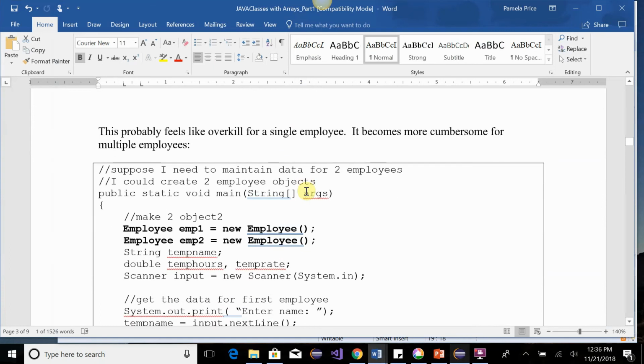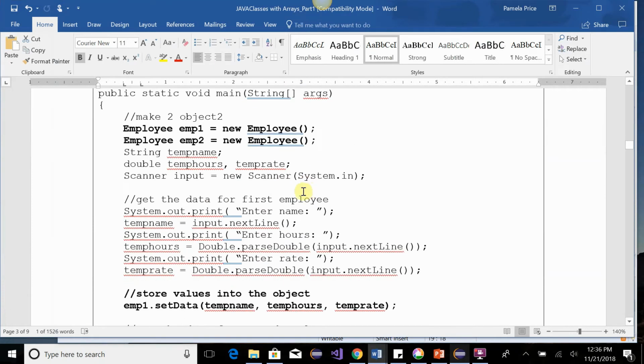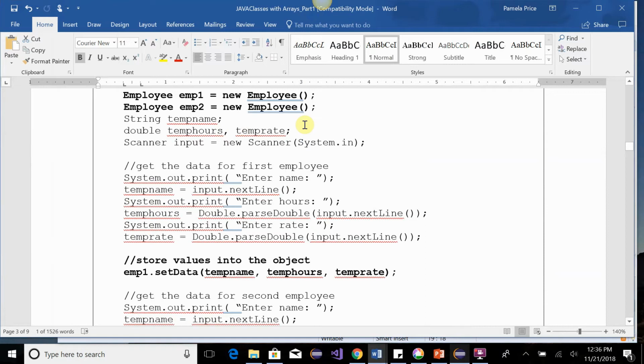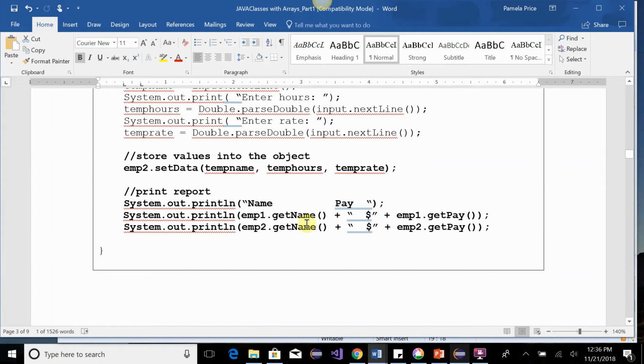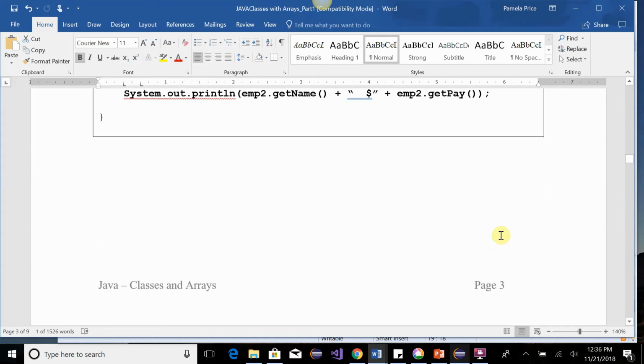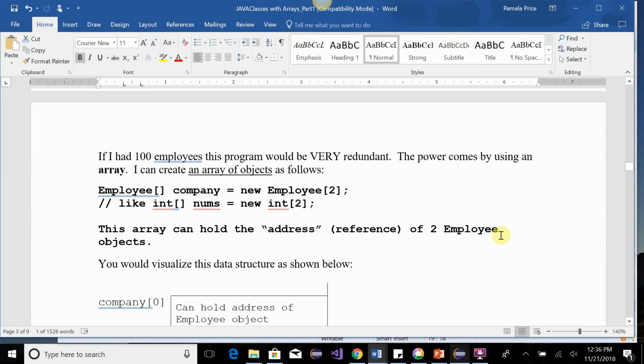Now, if I'm going to have multiple employees, again, this is showing I create two objects. If I'm going to ask the user to type stuff in, we can do that, print it out. This would be a pain if I had 20 employees. I don't want to make 20 individual objects with individual names to do that. A better way to do that is using an array.